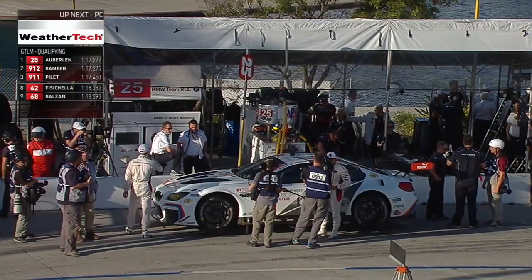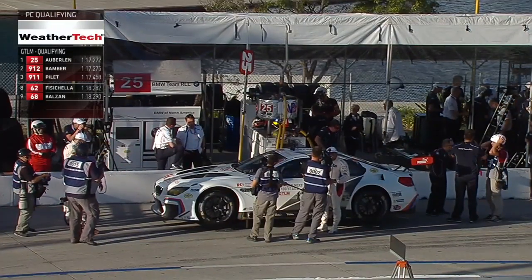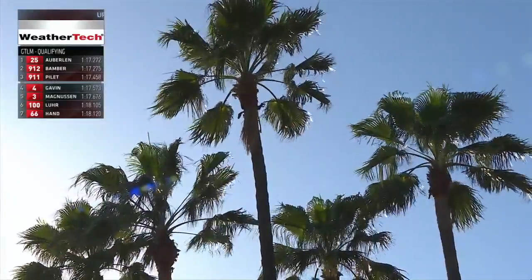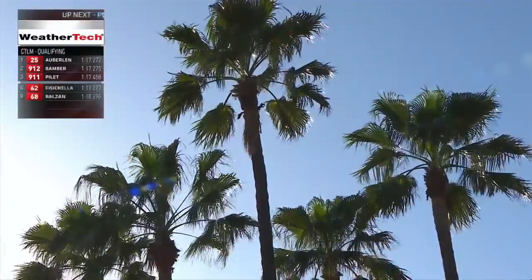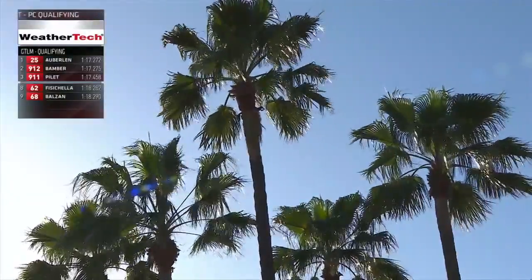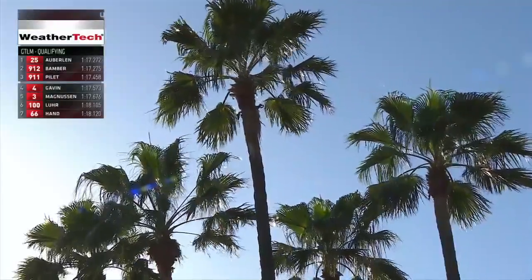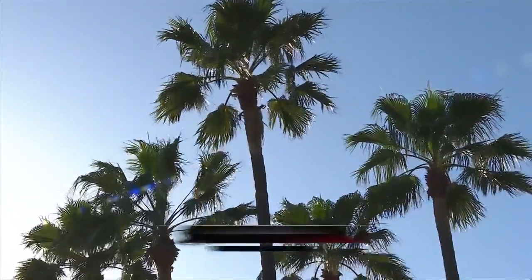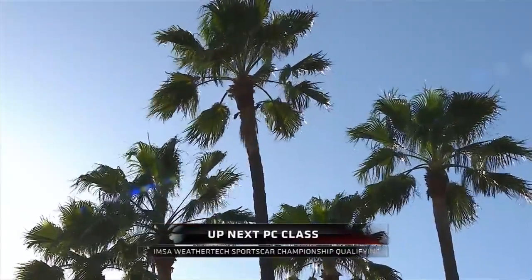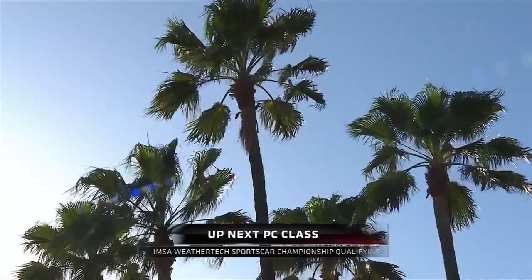Really excited for tomorrow's race, and the oldest guy in the GTLM field, Bill Auberlen. I know you won't thank me for mentioning that, but at 47 years of age, he's just getting better. He's as fast as ever, if not faster. Well, not quite as fast, because last year he went 0.004 of a second quicker in the Z3. But a great effort by Bill Auberlen, and that is certainly going to put him in the ultimate position to come away with perhaps his third win in 4 years here on the streets of Long Beach. That will be tomorrow.